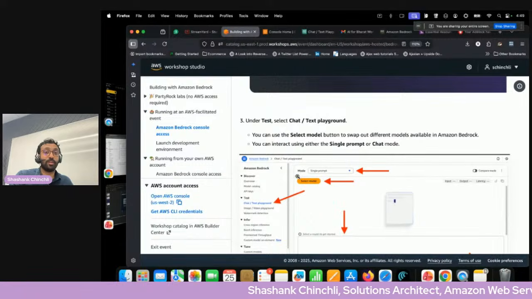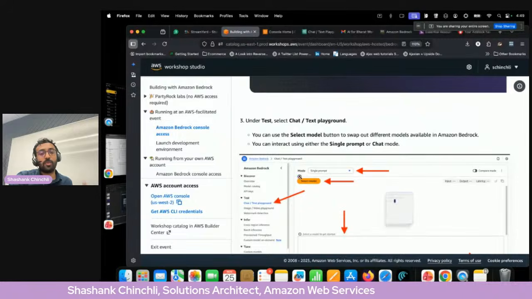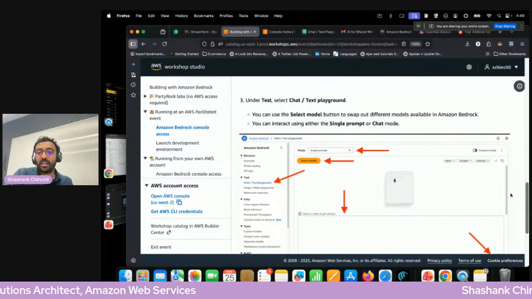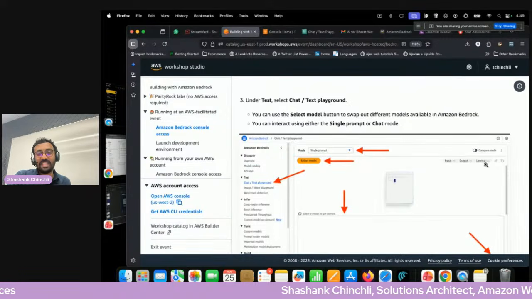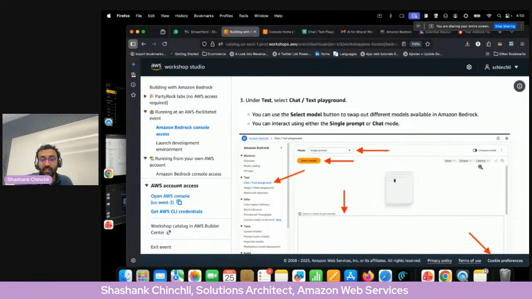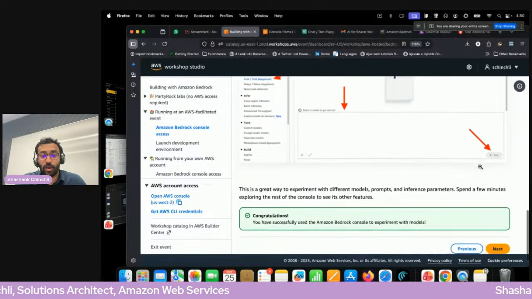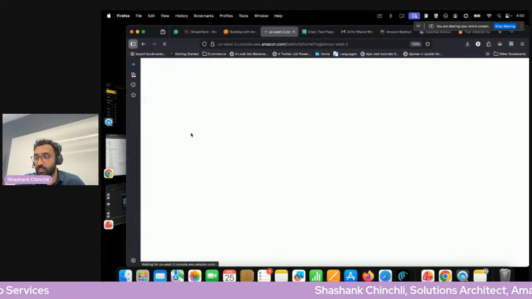What did I do? You had seen in the demo previously, I had written a prompt, and with that prompt I was expecting the model to give me a response. Here there will be input, output, measured tokens, as well as the latency. You will see all these things, which is very important, as it will help you choose a model of your choice as per your use case. So what I had done, I had gone here and looked for Bedrock.